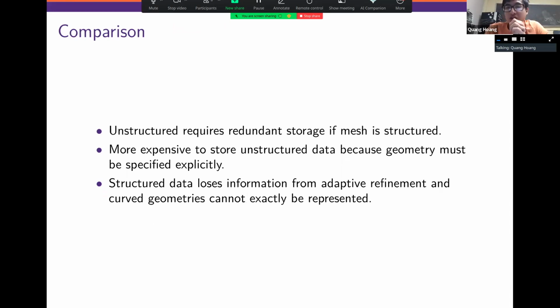If you have a mesh that's structured, that can be defined implicitly based on extent, origin, and spacing. Of course, an unstructured storage format requires redundant storage because you're basically saying exactly where each point and cell is instead of just saying, this is my spacing, this is my extent and origin, and leaving it at that.